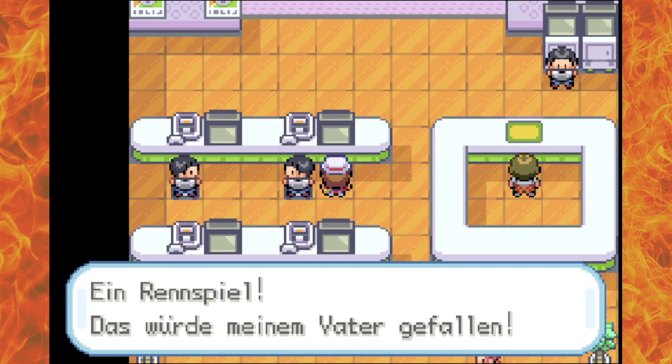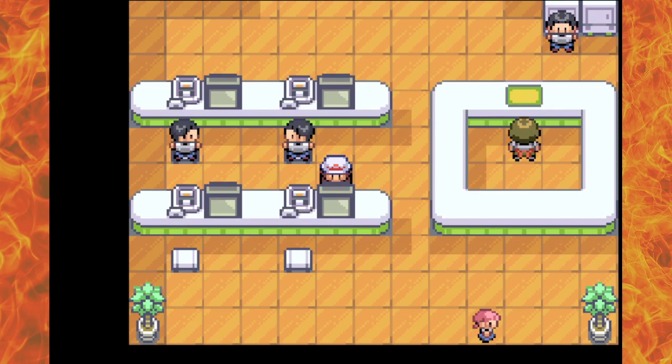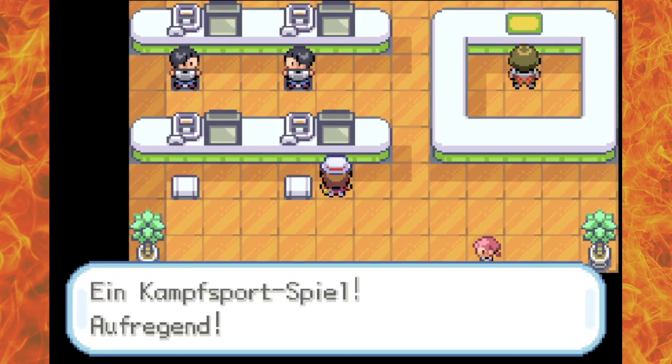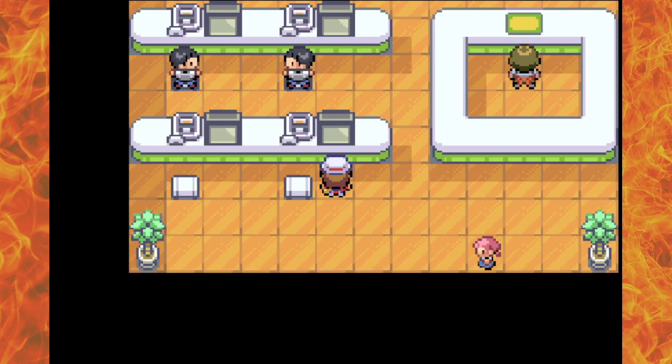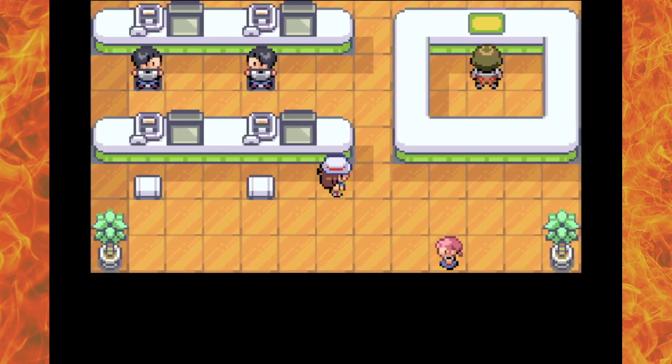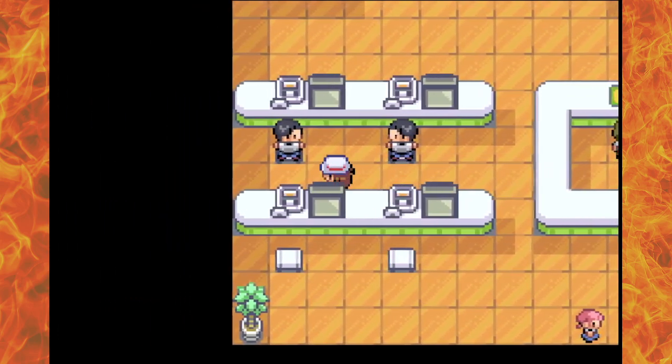Ein Rennspiel, das würde mein Vater gefallen. Oh, a racing game. My dad would like that. Aber wir sind doch Pokémon-Trainer. Wir haben keine Väter. Pokémon trainers don't have dads, just like Ash. Ein Kampfsportspiel, aufregend. Ooh, a martial arts, a fighting game. Aufregend, exciting. Ein Puzzlespiel, es ist bestimmt fesselnd. Oh, a puzzle game, it's definitely fesselnd. Like, it's addictive, it draws you in, it captures you.